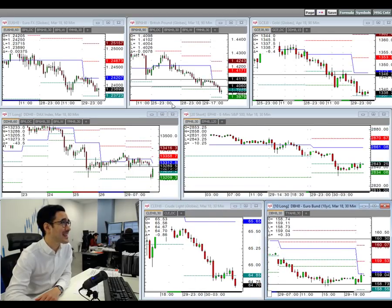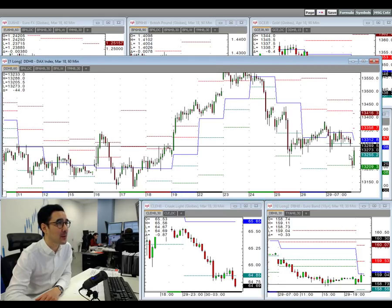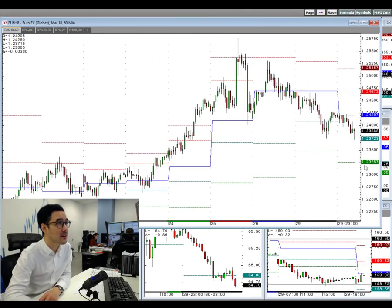In keeping with that, the DAX, which did gap lower overnight following the lower close in Wall Street and lower performance overnight in Asia, has recovered. So we filled the gap from the initial last candlestick print before the Eurex close last night in the DAX future. And then the euro as well did see some weakness. We had a test down at a key support level, S1, which also roughly matches up with the low we had from yesterday afternoon.